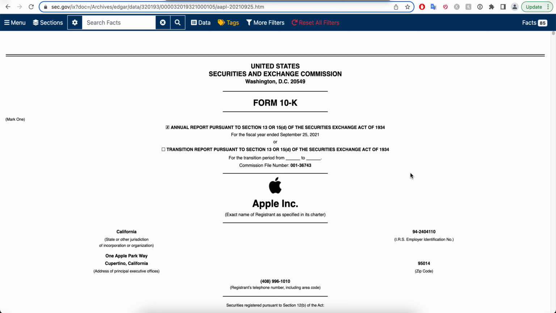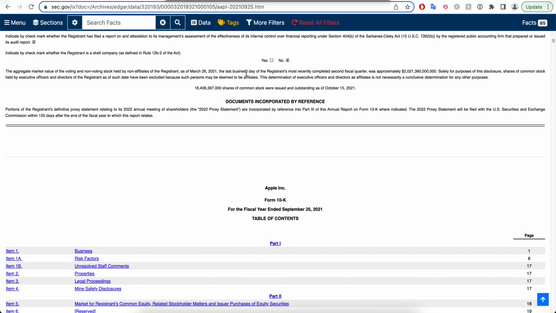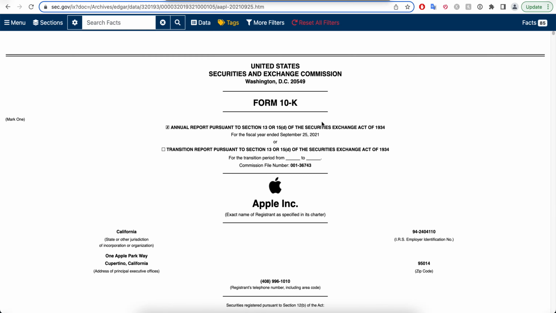Now, the company has to report that because it is a public company, and public companies need to report their financial data to stockholders, shareholders, that is you and me, if we own the company. Because it's a public company, the data has to be public as well. And the Securities and Exchange Commission is actually making sure that this happens and that all this information here adheres to the standards that they have set.